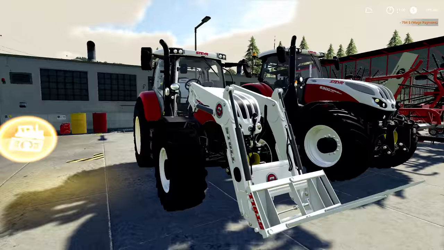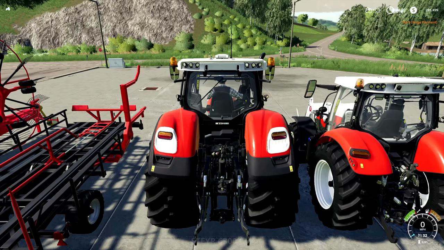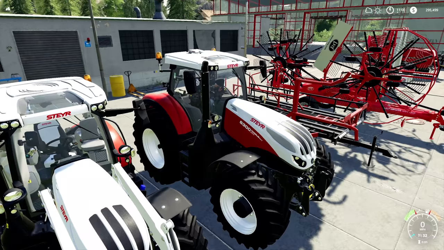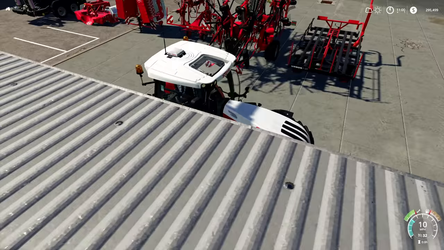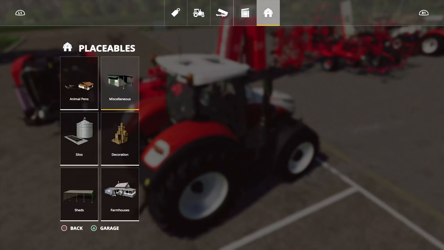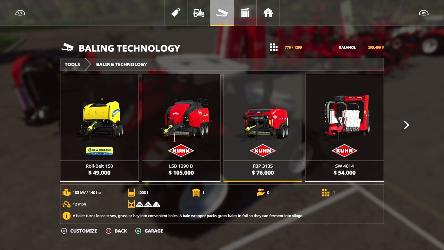So we went with the little guy, the Steyr Profi CVT 4145, big engine in that one. And we got the Steyr 6300 CVT. Also got the big engine in there as well. These are going to be partnered up with a round bale auto loader. We've got the really big Lely. Well, we just go in here and show you what we got. We got the Kuhn FBP.